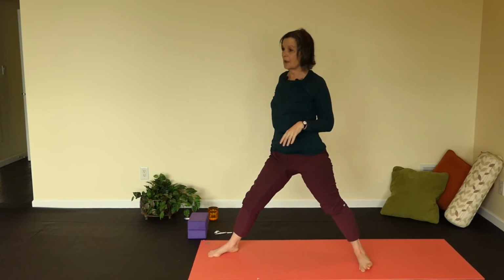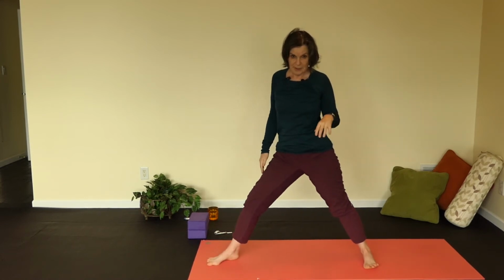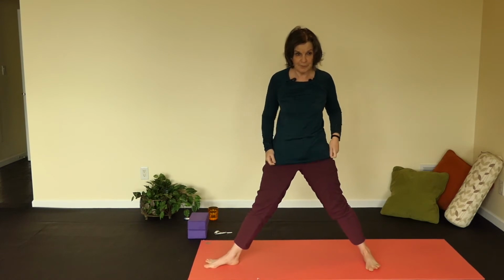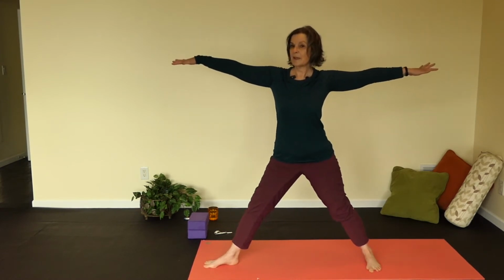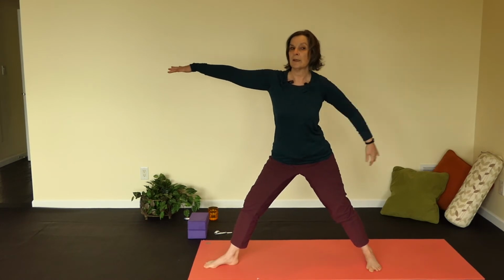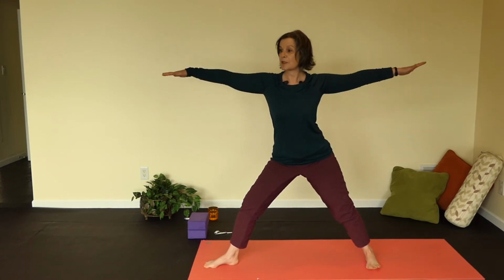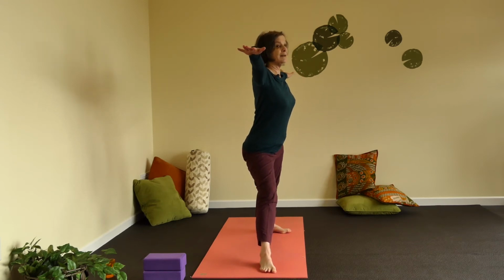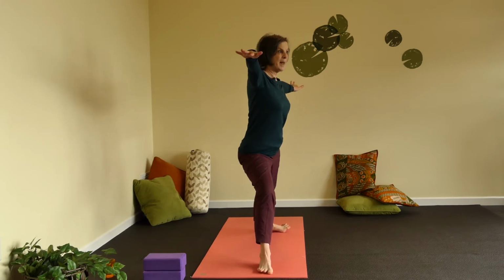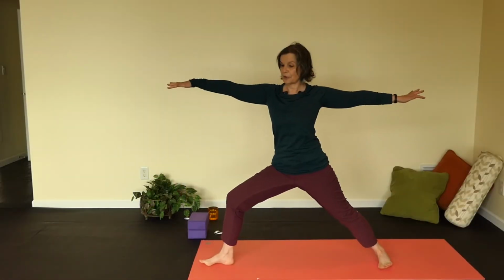Get your legs ready for Warrior Two. Take your time. Fidget those little feet. Inhale, arms coming up. Stick your butt back a little bit here. Just a little bit. Micro bend your knees so that you're making things relaxed as you go into them. And then inhale, exhale. Now bend that front knee going into Warrior Two.